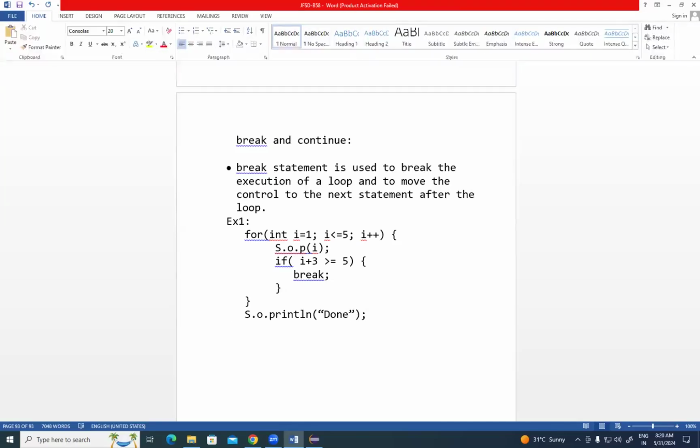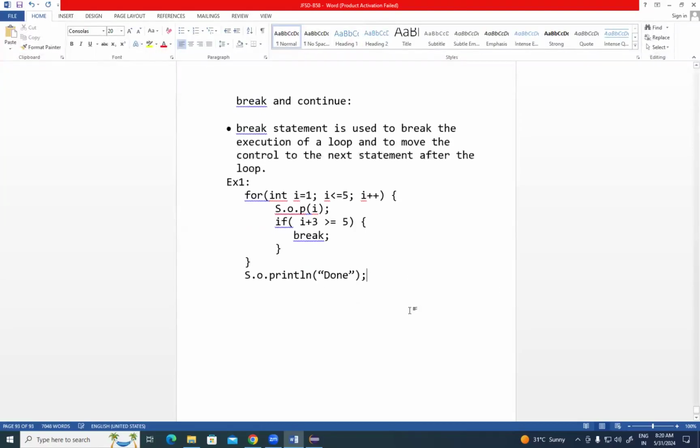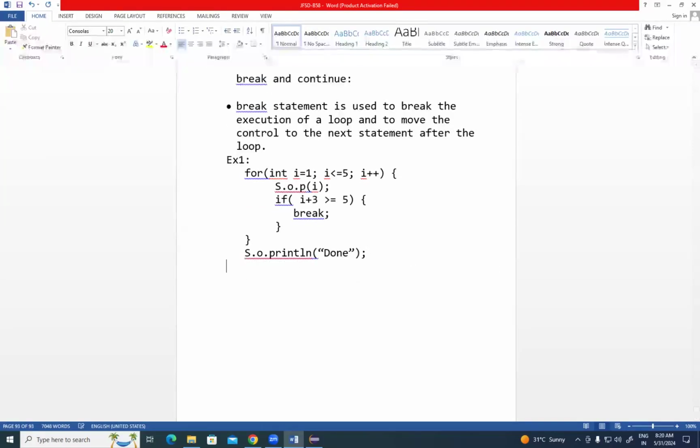Could you tell me what is the output of this example? I'll wait, guys.